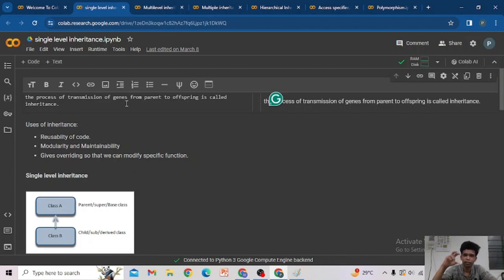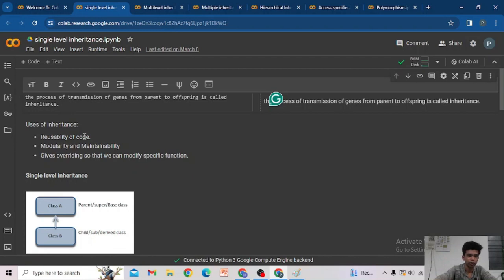But in programming, let's say, take for example, we have a parent class and we have a child class. Child class is the child of that parent. Let us assume that. Whatever properties the parent contains are the properties of the child. Yes, so the data members, member functions and constructor of that parent also belong to the child. Yes, this is the general definition of inheritance.